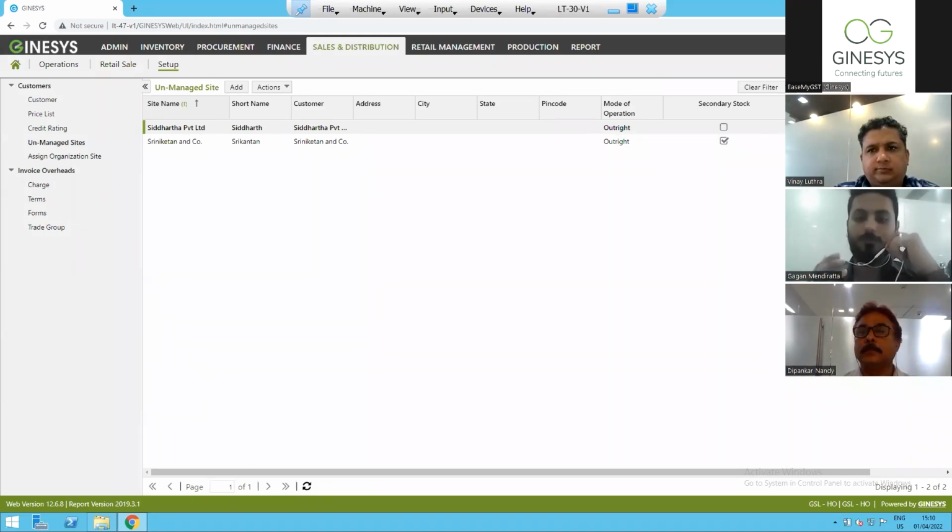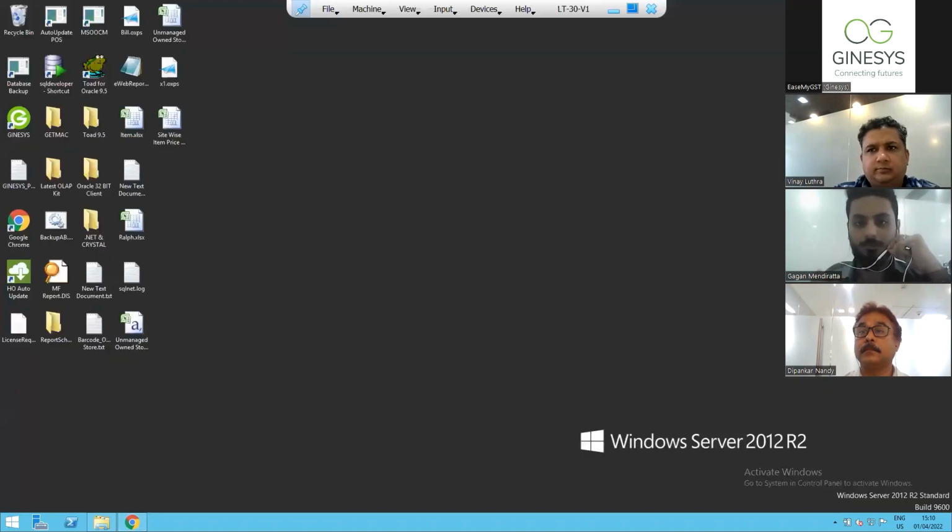The point is we have seen a very big number of errors and mistakes in the LR document process. So we will let you know that while generating the e-way bill now, for the e-way bill we require the LR document in Ginesys. So first of all, we will let you know how the LR document will be generated. Dipankar, please show them how the LR will be generated and how to tag all the transporters in the LR.